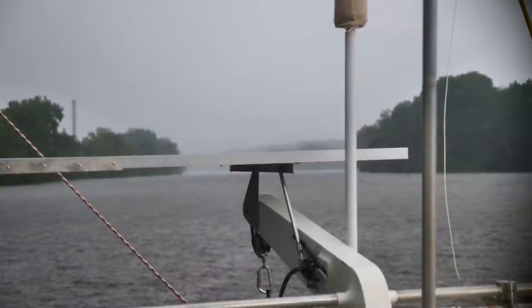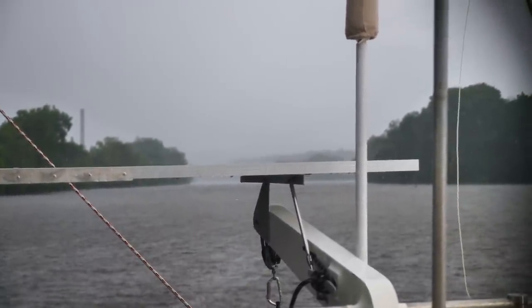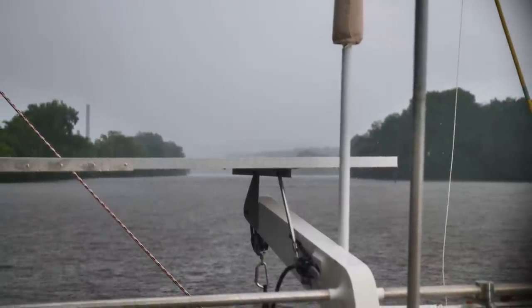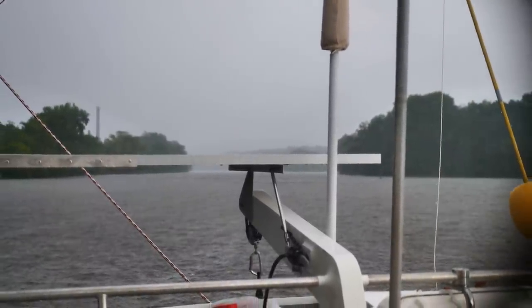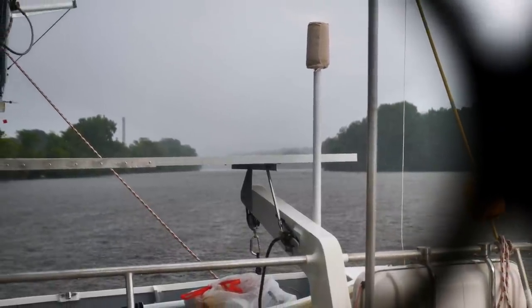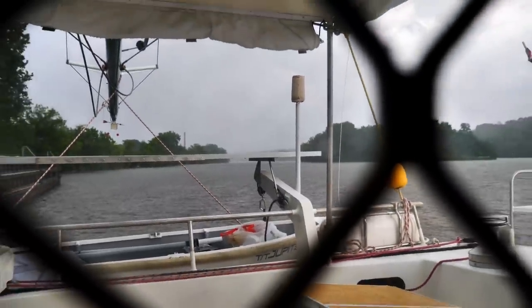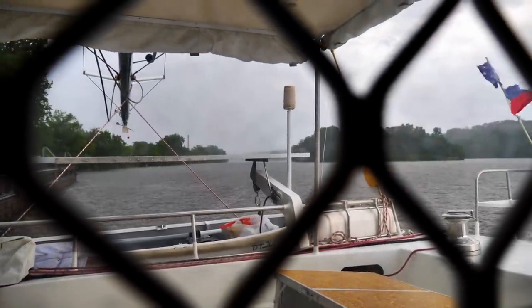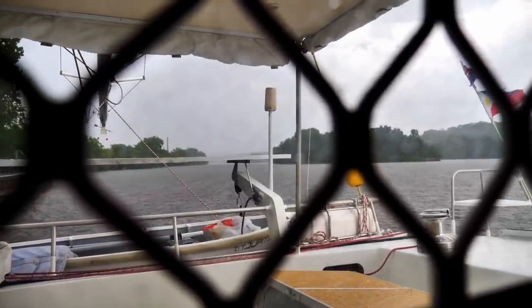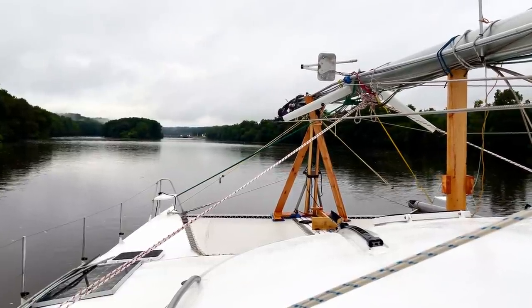We were glad to be tied up securely and hunkered down for a cold, wet evening. However, it wasn't long before a rain-jacketed staff member came knocking on the hull, asking for payment for the dock. We apologize for the inconvenience, and we let go the lines to go drop the anchor instead. But that didn't go as planned either.